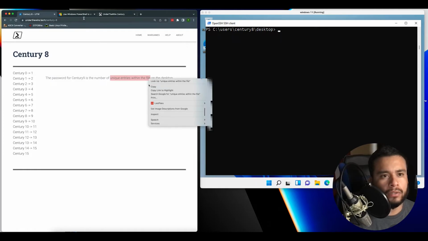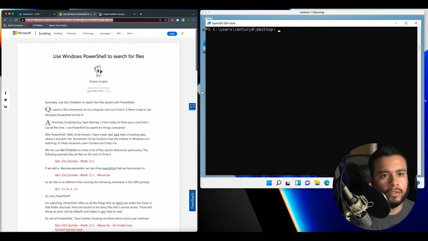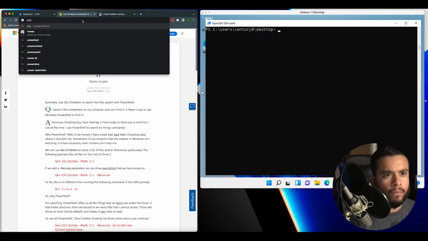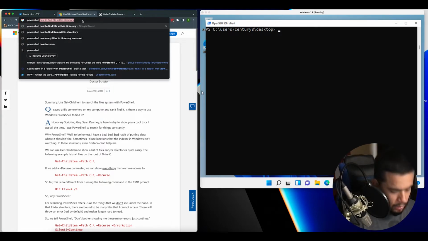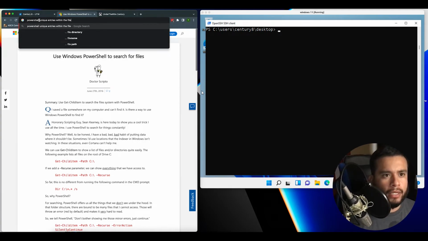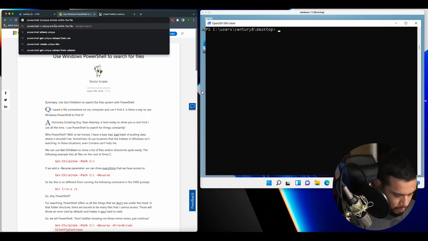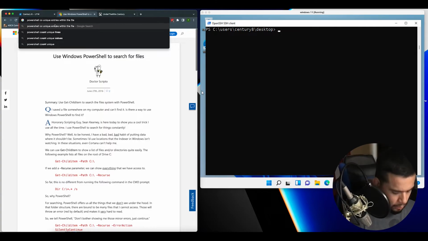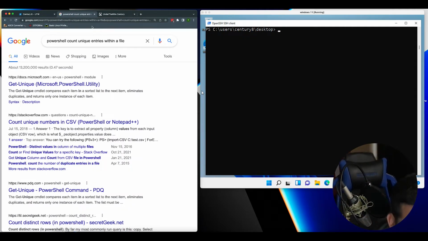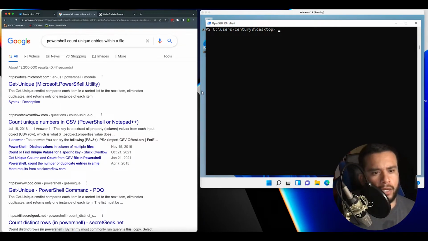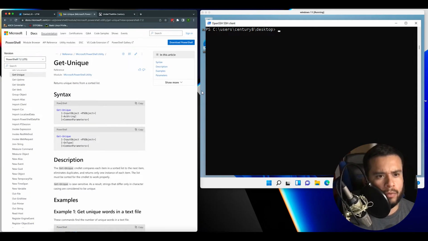PowerShell, count unique entries within a file. Get-Unique. Okay. Sounds like exactly what we need.